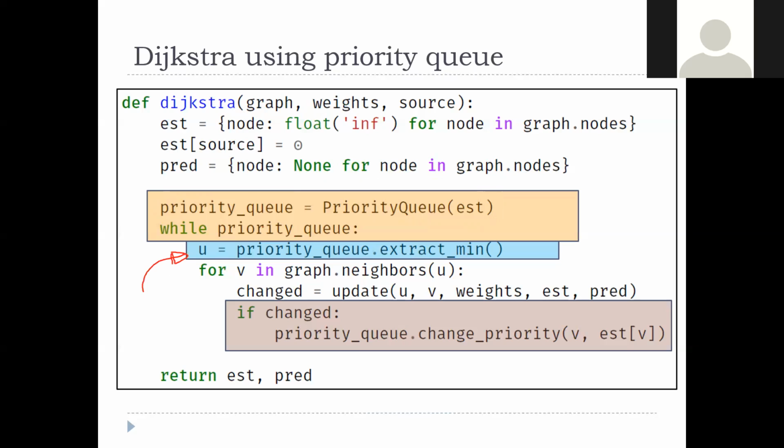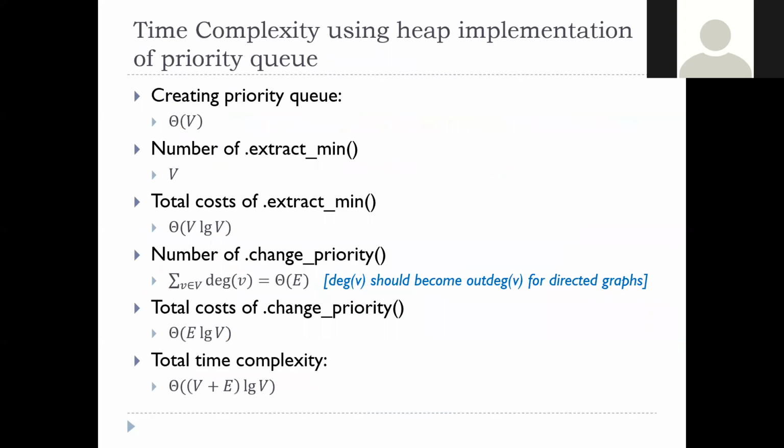Every node will be retrieved from outside at some point, so each node will be extracted exactly once. Once we extract it, process it, and check its neighbors, we're done with this node and will not touch it again. So we're going to perform this line exactly V times, the same as the number of nodes.